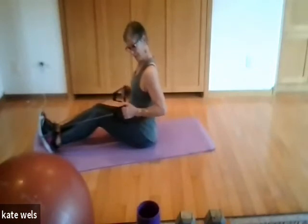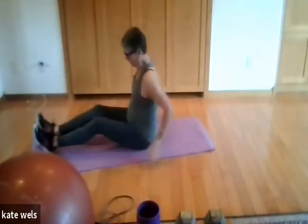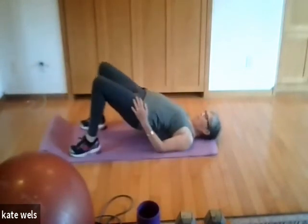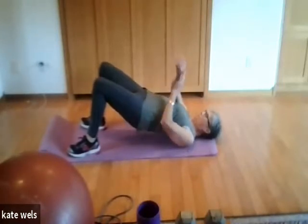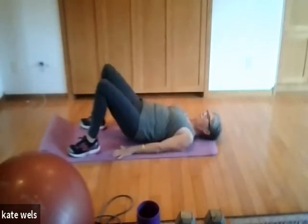10, 9, 8, 7, 6, 5, 4, 3, 2, and release before you let go. Just bring it to the side. All right. Bridge it up. Squeeze that butt. All right, drop it down.